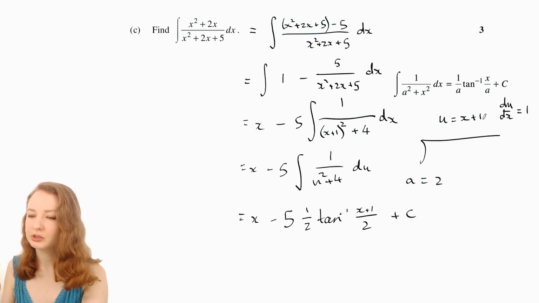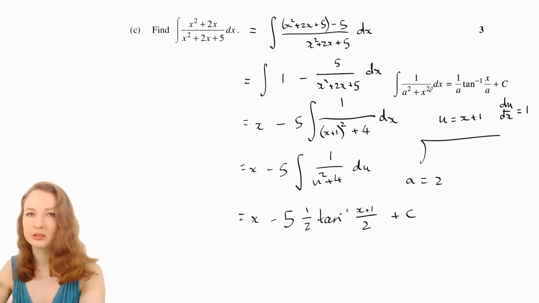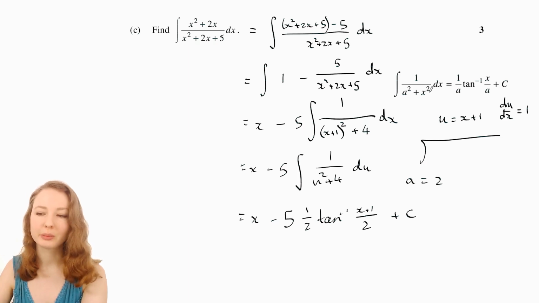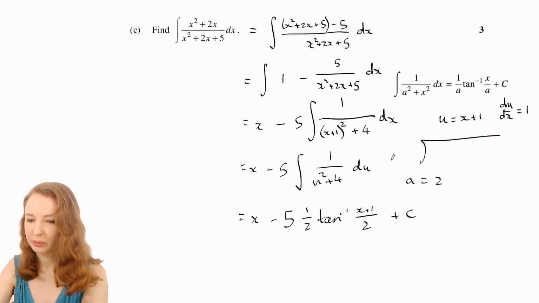I personally didn't actually bother with the u substitution. I just thought, okay, if the derivative of that is that, then the derivative of that with x plus 1 in there instead is going to be that with x plus 1 in there. And then by the chain rule, you would multiply by the derivative of x plus 1, which is just 1. So I basically just went straight from that to there. But if that confuses you, you can use the u substitution.